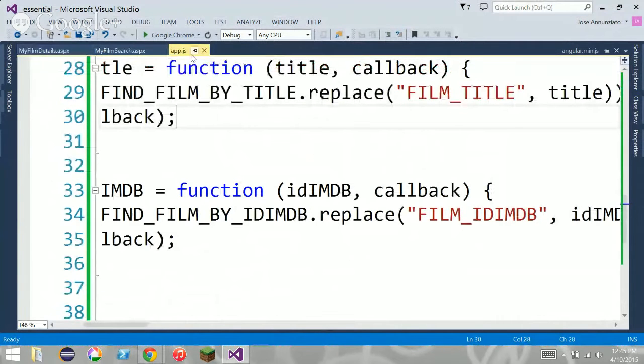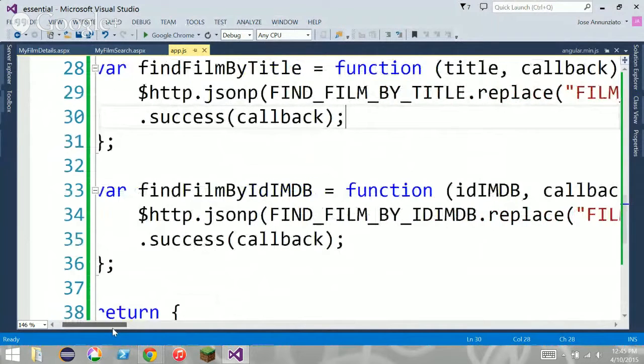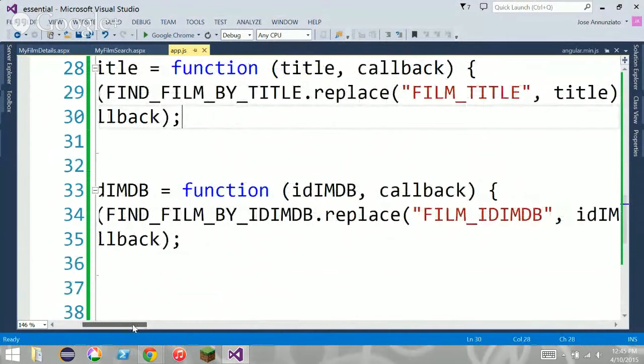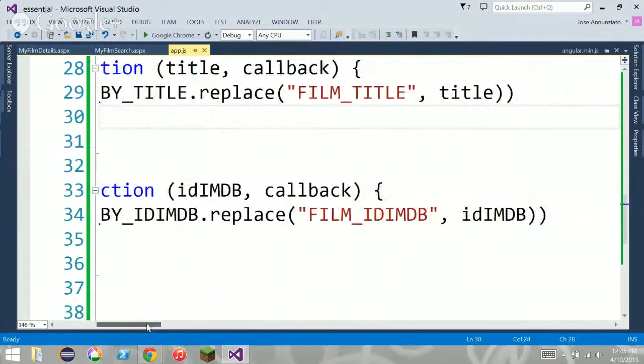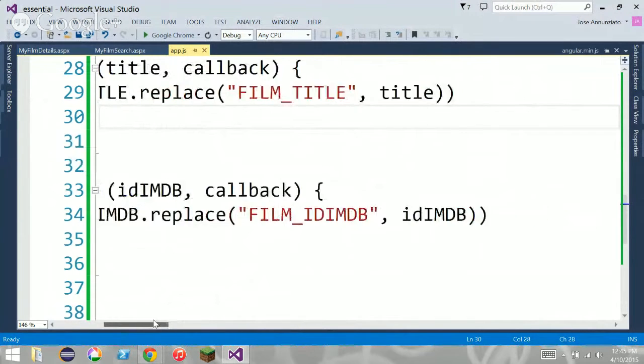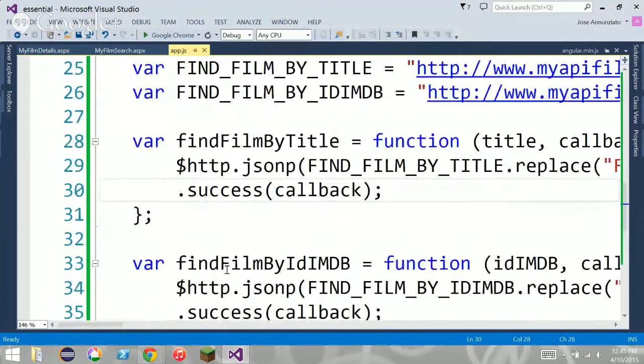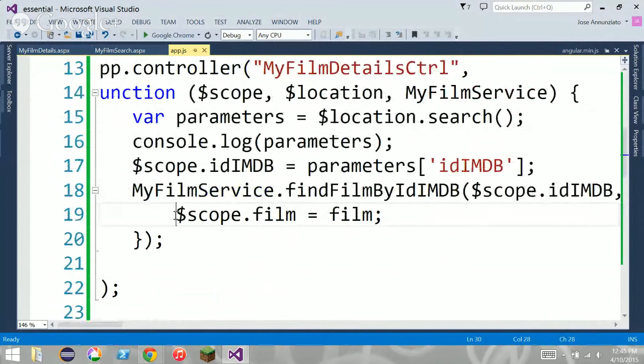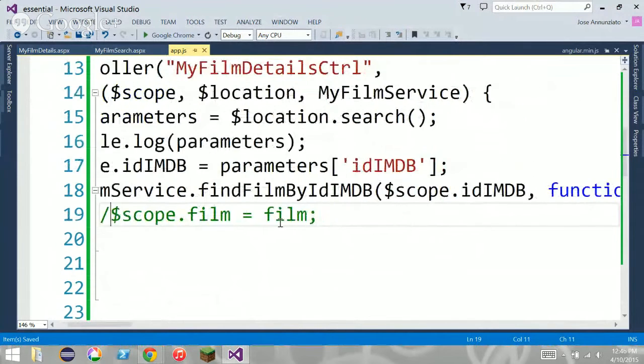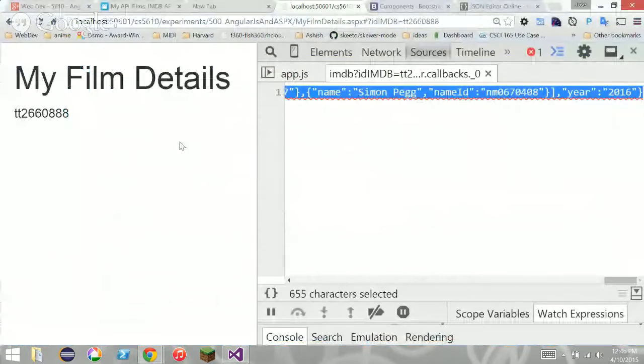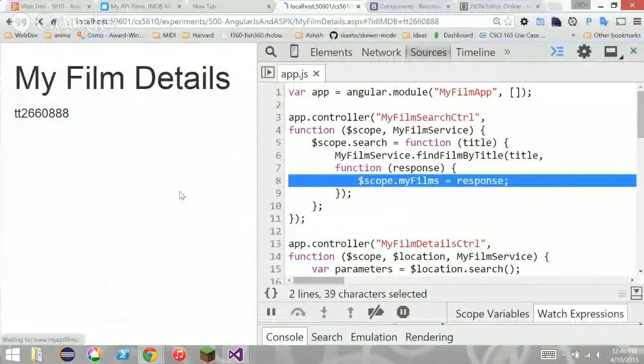Save it. App. JSONP, film by ID. Replace film ID, ID IMDb, ID IMDb. Callback, and then what are we doing here? Let's go film, IMDb. Let's refresh.